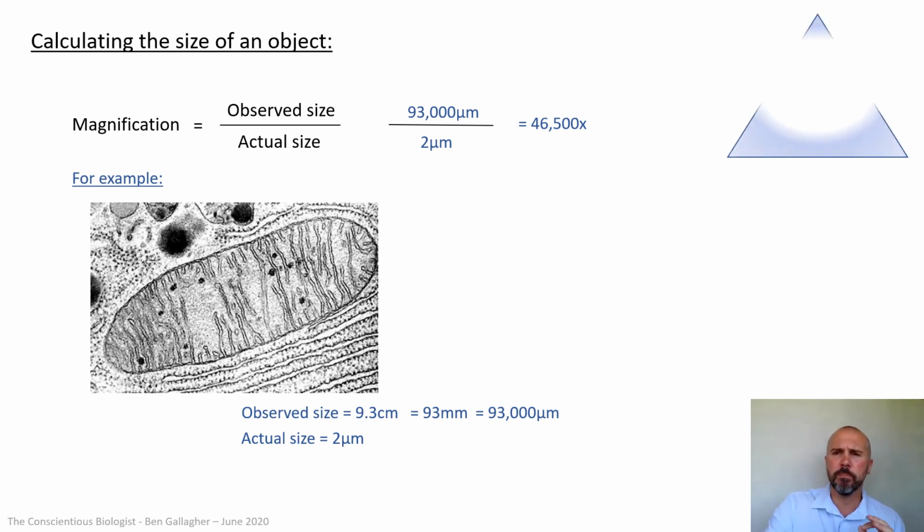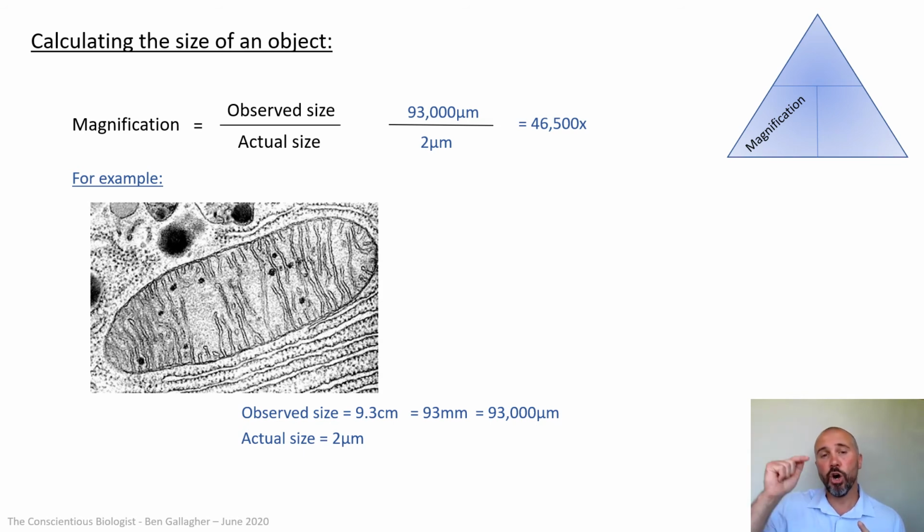But let's just make sure you can manipulate that as well. So hopefully you're quite familiar with these mathematical triangles for use on equations. If I just divide that triangle up and I put those key things in. So I'm going to put magnification, and we know magnification is observed over actual. So I can put that in, observed at the top over actual. So if I want magnification, I can see that observed is above actual. That line going across is acting as a division. I've put a division sign in there for you. Observed divided by actual gives me magnification. But what if I didn't want magnification?